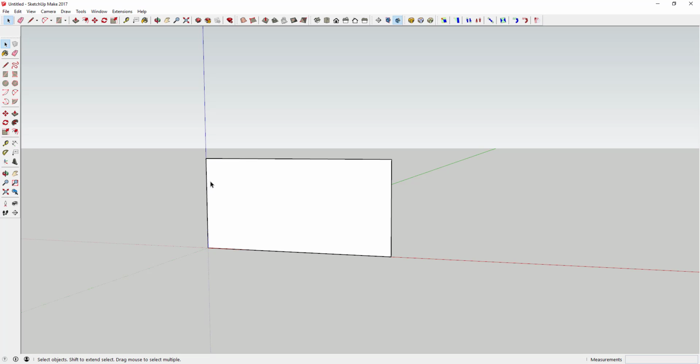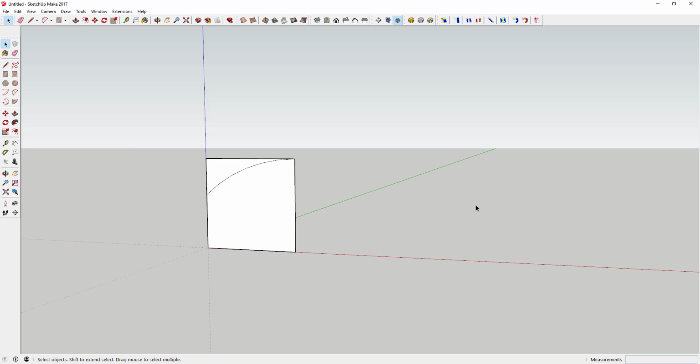So you can start off and just draw this as a square or a rectangle, and then all you're going to do is come in here and draw an arc just like this. So we're creating the back of our chair shape first. So go ahead and draw that arc, and then we're going to split this in half just like this by drawing a line down the middle.